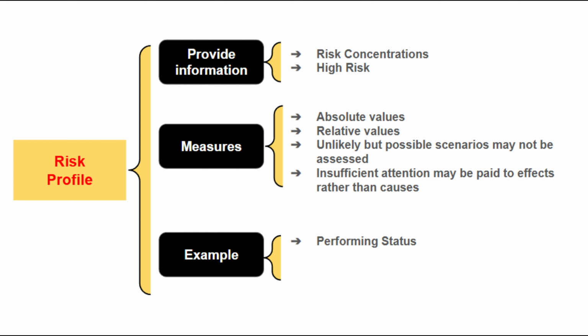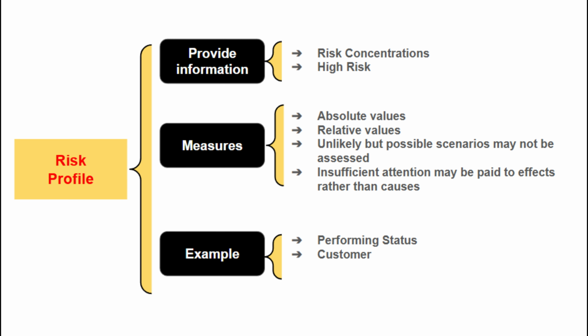For example, performing status, reporting the value of customer exposures that are at risk, in arrears, broken down by days past due (DPD), and in default, provides information on the level of likely losses. Customer: reporting by the value of exposure, highest to lowest, gives an indication of customer concentration risk. This would be high if, for example, a single customer exposure is in excess of USD 1 billion, or exposure to the top 10 customers is greater than, for example, USD 3 billion.